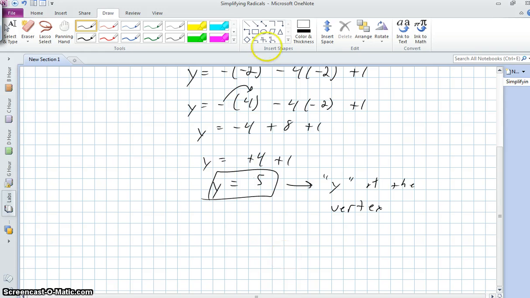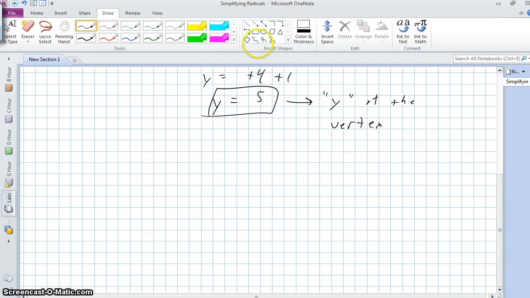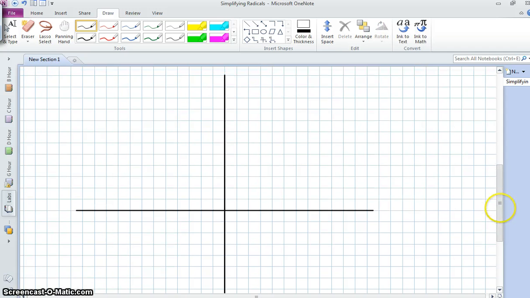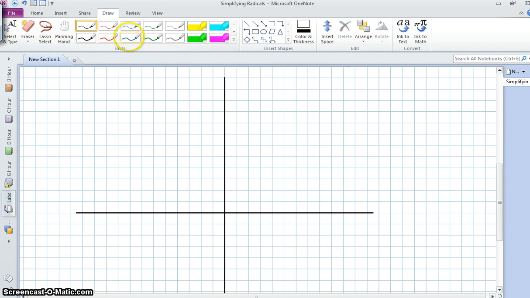So as soon as I get this to go down a little further, here we go. Sorry, I have some technical difficulties here. There we go. All right. So here's my graph. And again, the vertex was negative 2, 5. So I'm going to put a point there. I'm going to go over 2 and up 1, 2, 3, 4, 5. That is my vertex, okay?